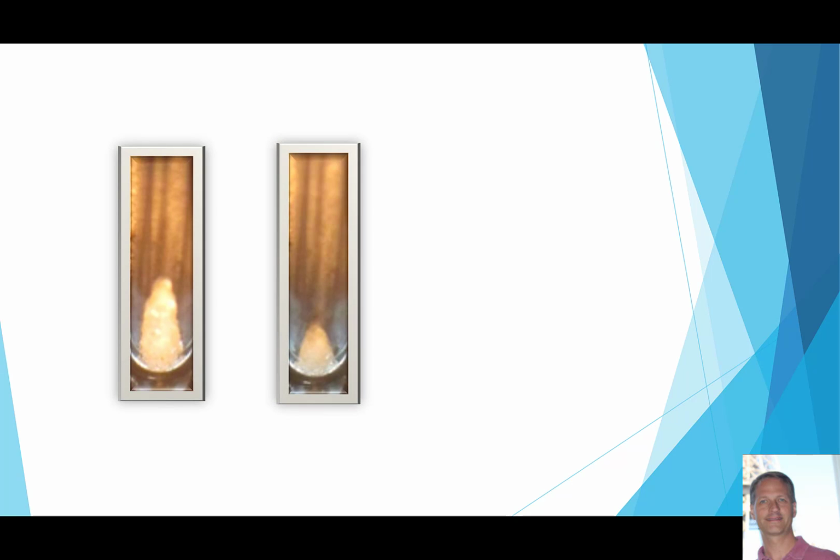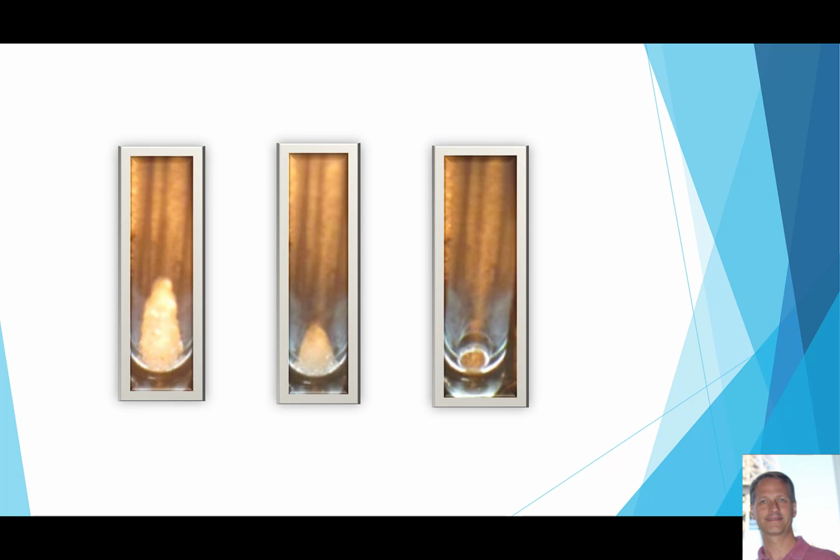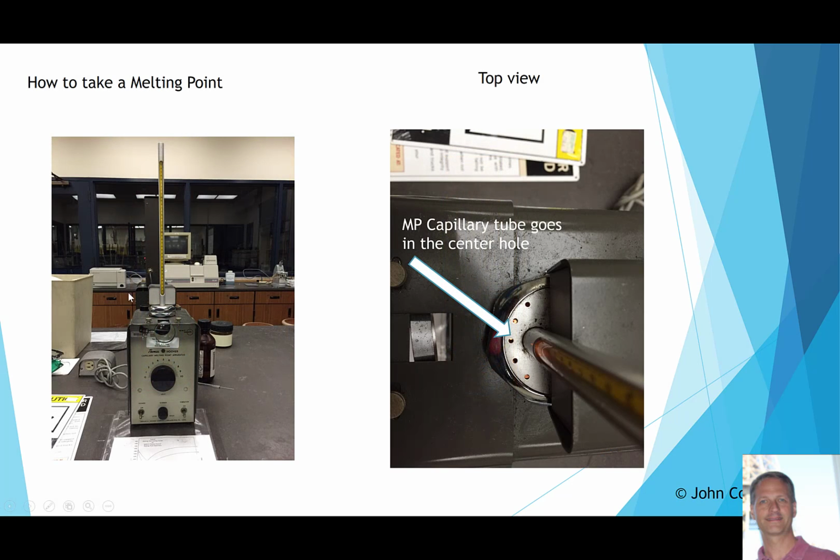Now, as you start to heat, what you're going to be looking at is something like this. This is a magnified view of what you're going to be looking at with the capillary tube. So here's a sample. You start to heat, and pretty soon you start to see a little bit of sweating, right? So that sweating is when you start to record your initial temperature, and then you keep a careful eye on it, and you notice the last amount of that little solid eventually melts, and that will be your ending melting point range.